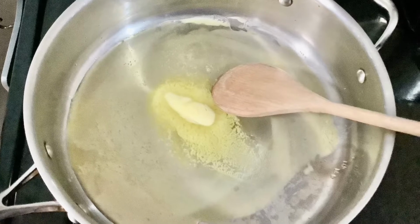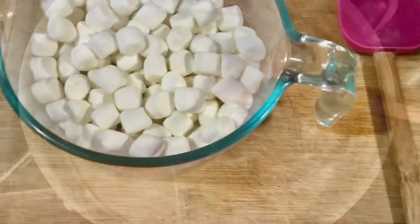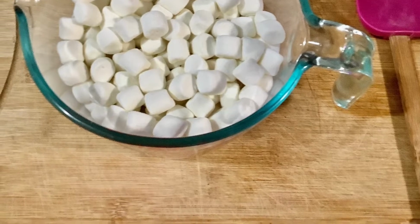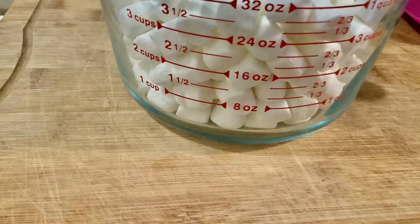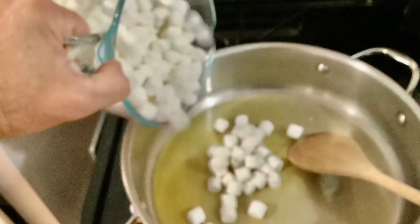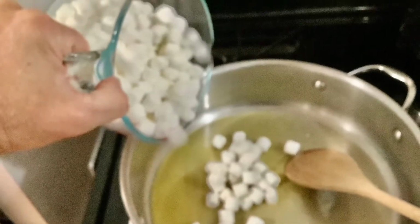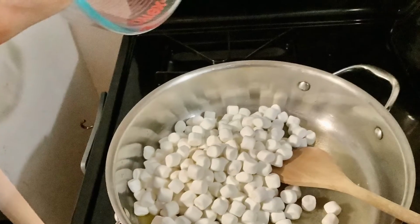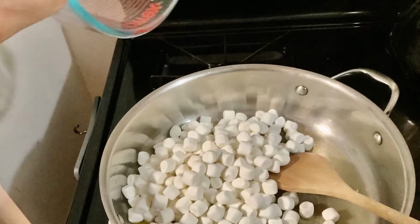Once we have that stirred together, we're going to grab our marshmallows. Now, I like to have a little marshmallowier cereal treat. So what I do is I go about 4 cups of marshmallows to about 3.5 cups of cereal. And you just want to dump your marshmallows in here. And remember, this is going to take a while. This is the part that's the most labor intensive.